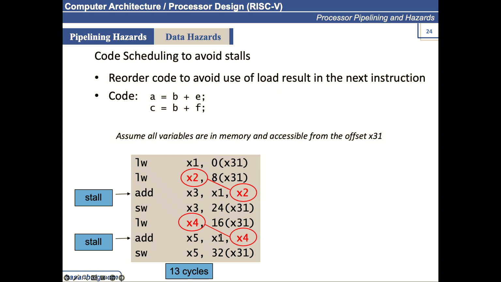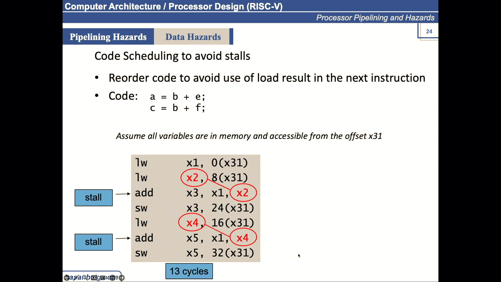Repeat. So the first instruction takes 5 clock cycles. The next instruction takes the 6th clock. By the 6th clock cycle, the next 2 instructions will be completed, right? For this instruction to execute properly, we need to stall for 1 clock cycle. That is the 7th clock cycle. And then this instruction will take 8 clock cycles to complete, and then 9, and then 10, and then again, because of the data dependency, we have to stall, which is the 11th. This will take 12, and then this will take 13.